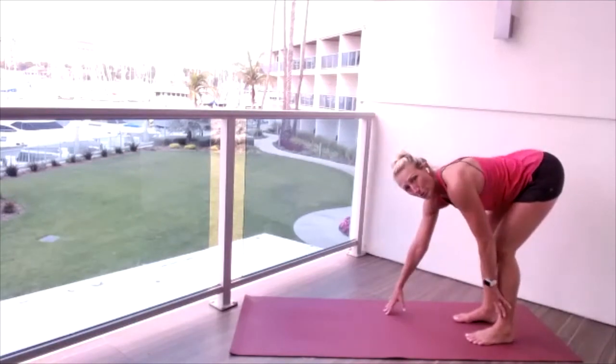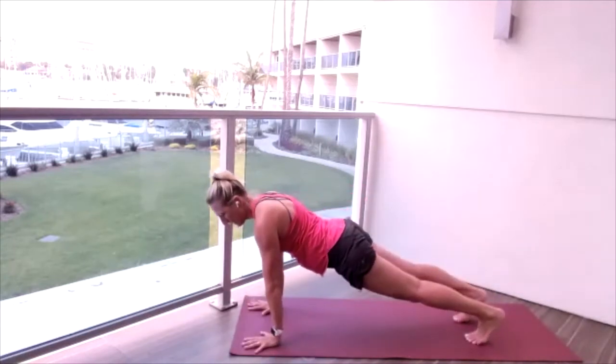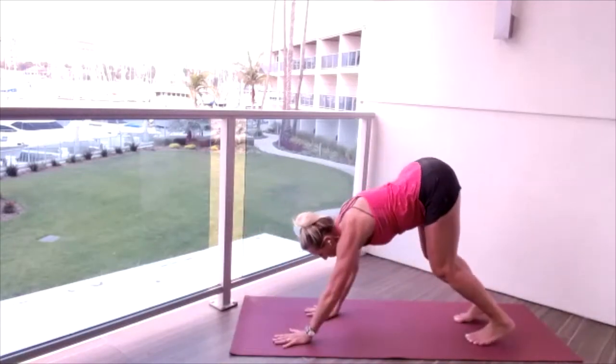The back is neutral, neutral, neutral. See that? It never really comes out of its neutral alignment. Bend the knees, the back stays neutral.